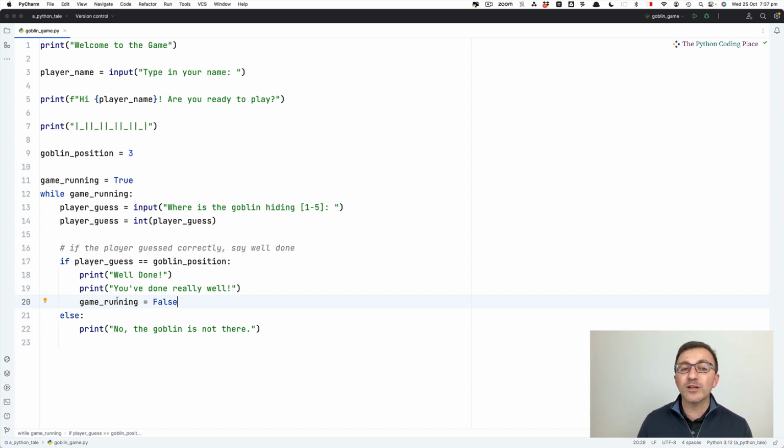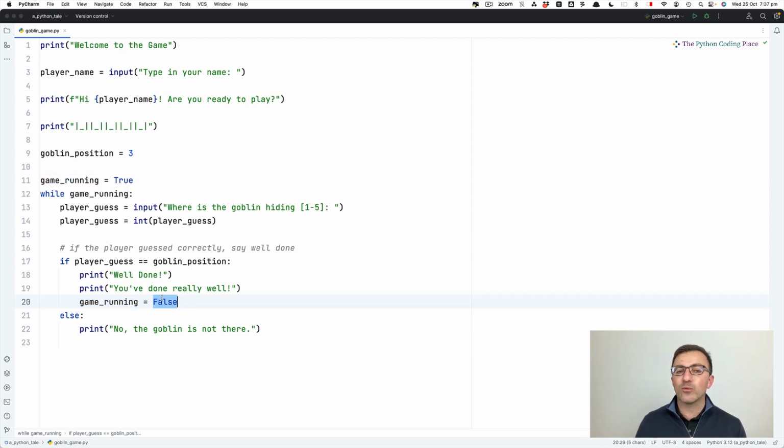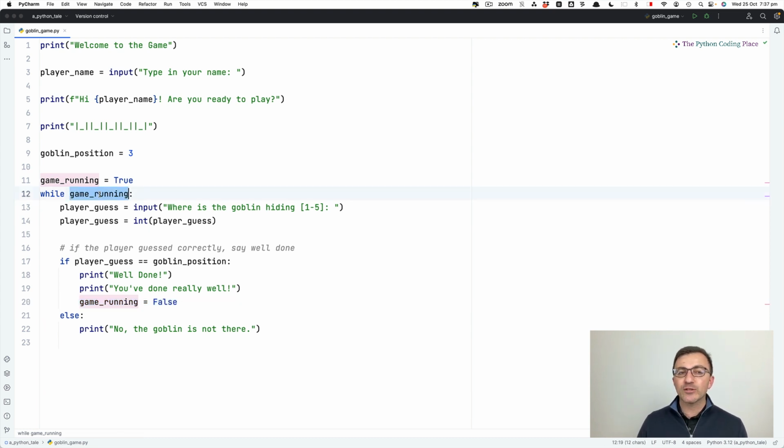So when I say game running equals false, the box that before had true, the true goes. It's gone in the bin, if you like. Game running is now false. It cannot have 2 values. So from now on, game running is false. This will only happen when the player guesses correctly. When the loop goes back to check, it's going to say, no, I've finished.